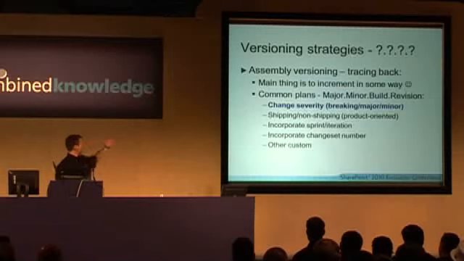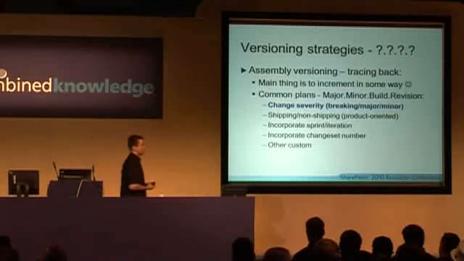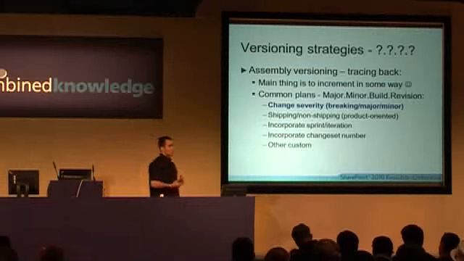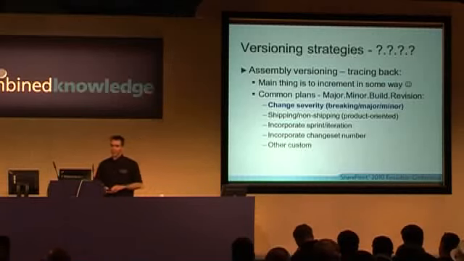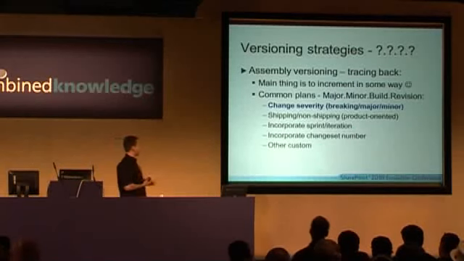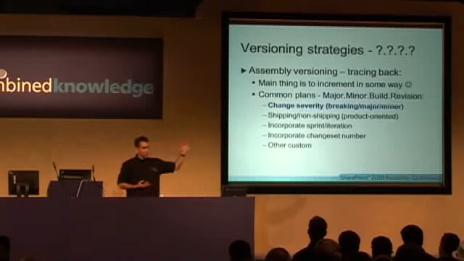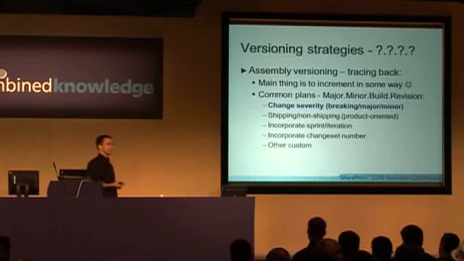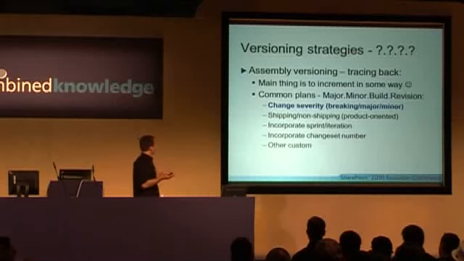Other things, you might want to incorporate your iteration number if you're doing Agile. You might want to incorporate your TFS change set number. So again, you've got stuff that makes it easier to trace back and find out what went into what version. Or you might come up with something else. There are quite a lot of different varieties. You might have date time in there. That's what Microsoft do with their build numbers. They have a compressed date time, which enables them to track their builds. You might come up with your own thing.